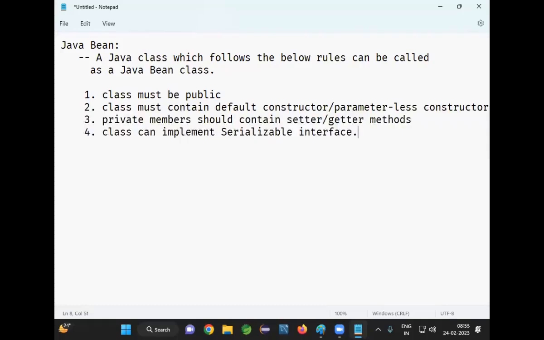First one, a class must be public. Second, class must contain default constructor. Third, private members should contain setter getter methods. Fourth, class can implement serializable interface. Then we can call that class a Java Bean class.